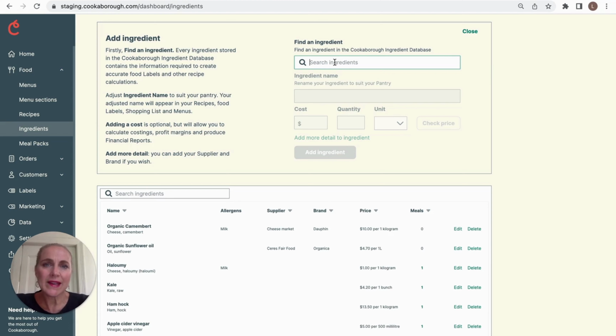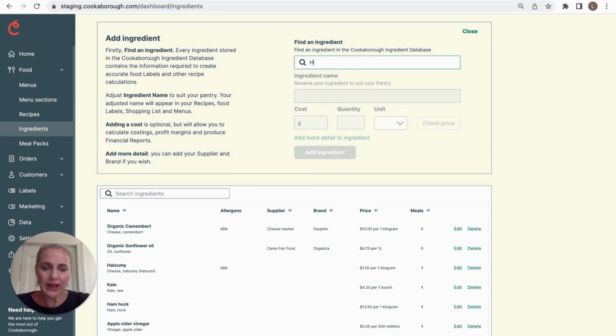So we need basically this source ingredient first. It's taken from the Australian Food Composition Database and from other databases that we use if we can't find them in the Australian Food Composition Database. So let's go ahead and search for a source ingredient that will help us calculate everything you need to calculate.